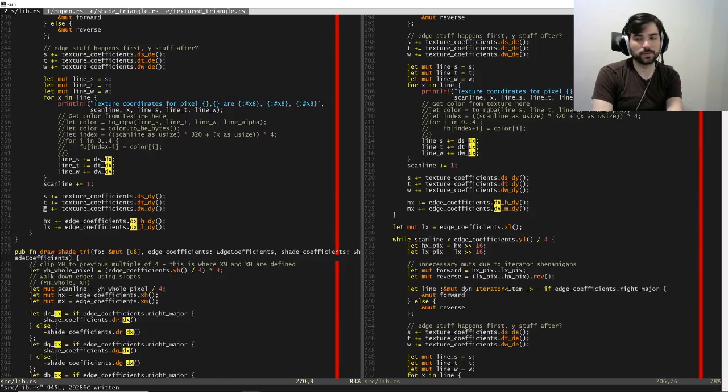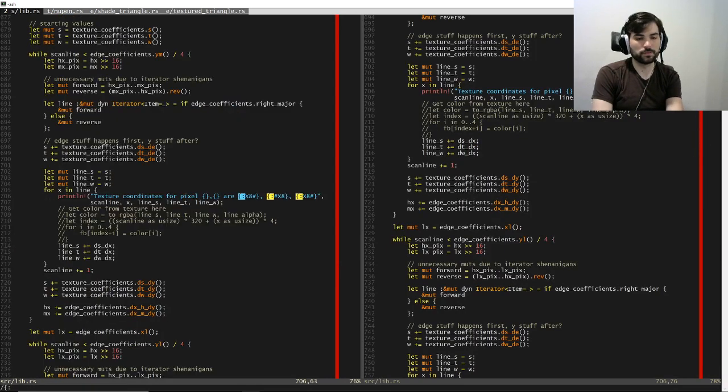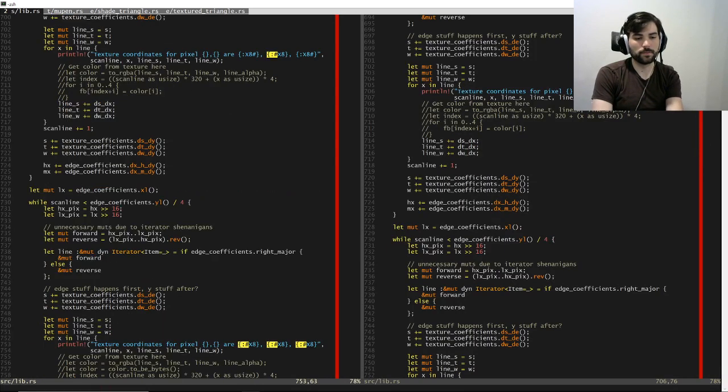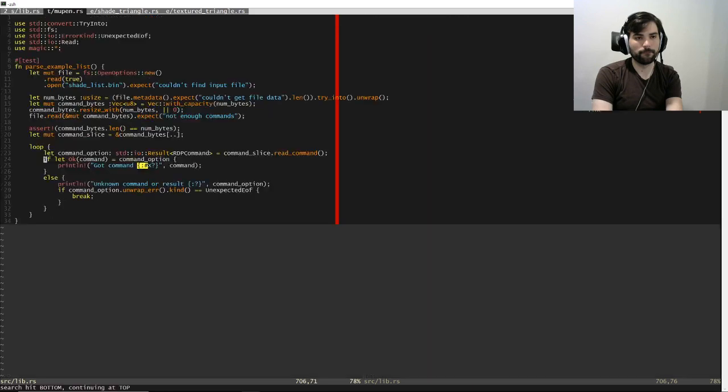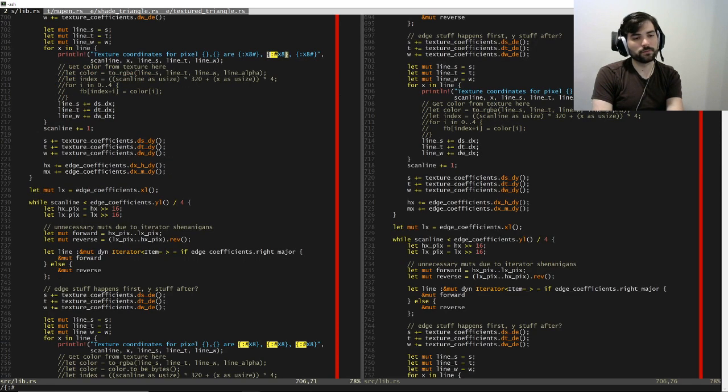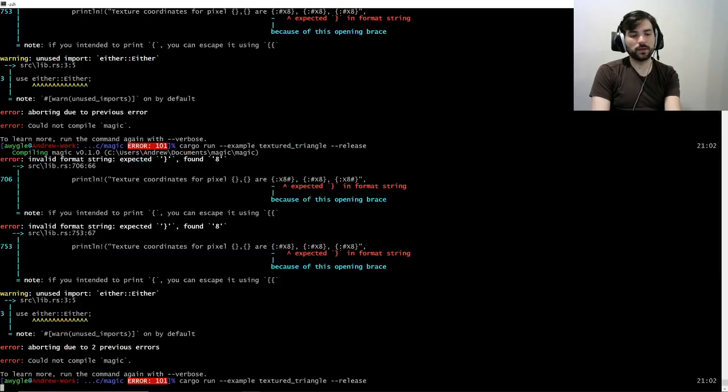I know I used it elsewhere. :x? Maybe I need the leading 0. Maybe that's what I'm missing. These are Rust format string arguments.